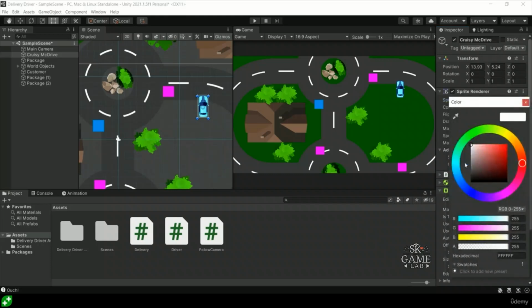So for example, we can put a tint on the car. Let's see, to make it a green sort of thing. Put a green tint, says, yeah, you picked up a package, and then when we deliver the package, we can return the car back to its normal color. So we're applying that sort of tint, but we're doing that in our code.